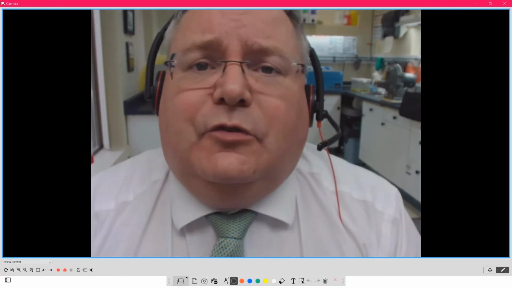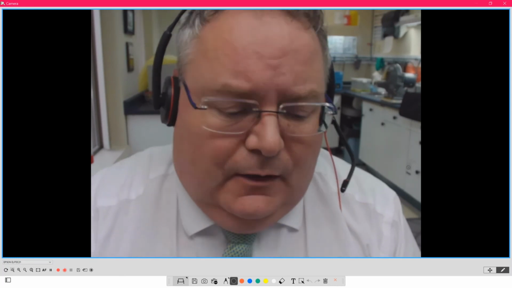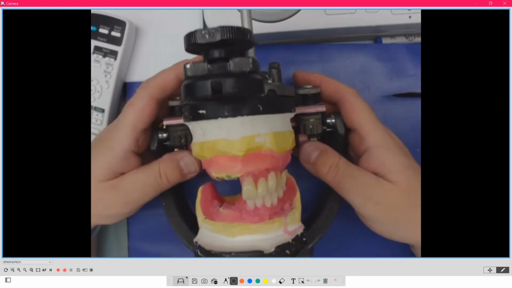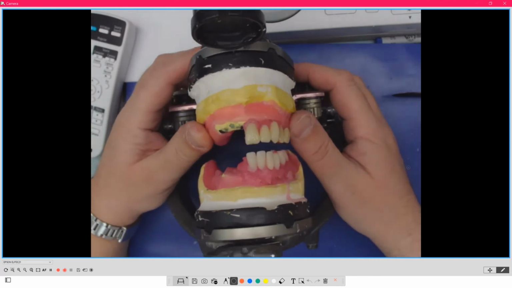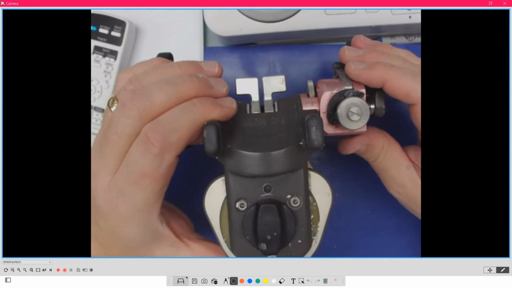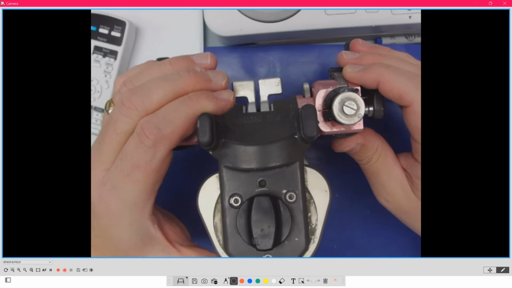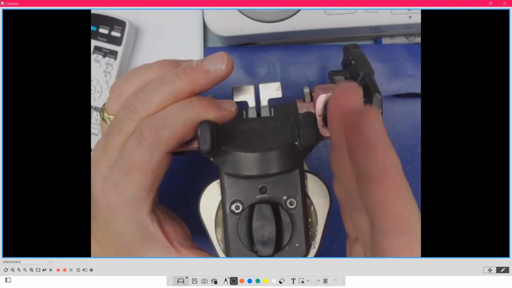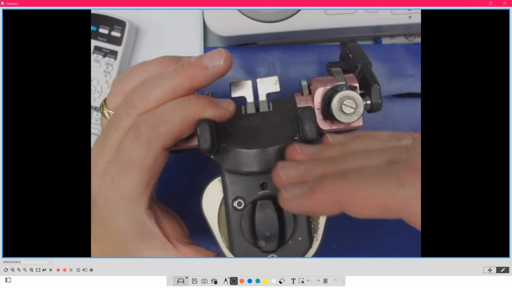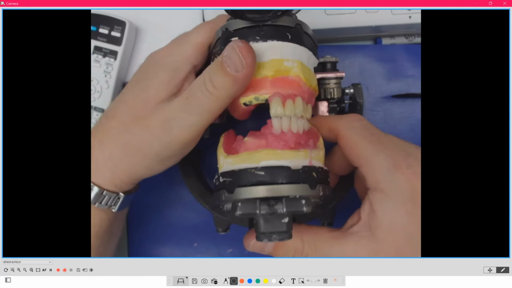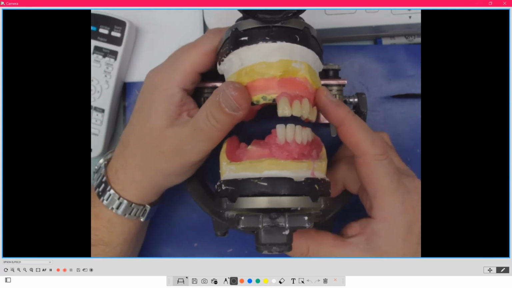So again, while I'm talking, I color the lower anteriors. So remember I did that in that one video, and I colored the lower anteriors, and I'm watching her jaw posture. Well, that's no different now than what I do down here. Rotate image, and now I'm doing a chew cycle with the patient moving, but I can also take this articulator and do a chew cycle, and I can shift it. So remember, a chew cycle's this way, but a chew cycle can also be anterior to posterior. So I can take this thing, and if you watch right here by my index finger, I can move it this way, I can move it this way, but I can also move it anywhere in between. And you can do that even on a hinge articulator. Instead of just our standard end-to-end, I'm taking this and I'm moving it.